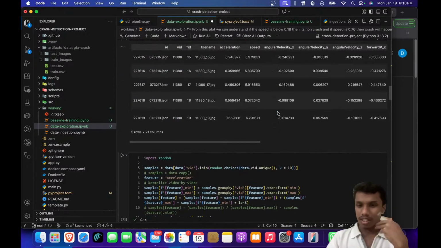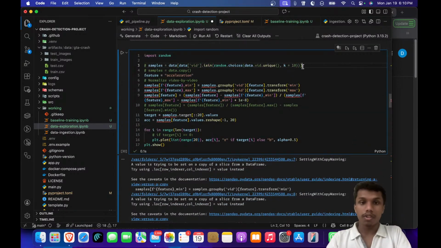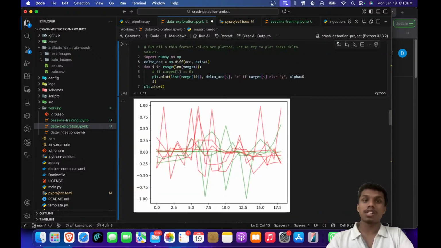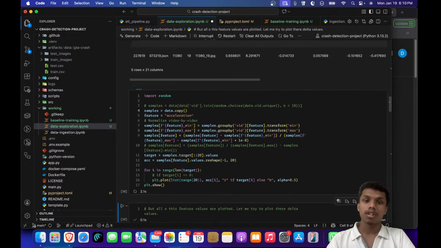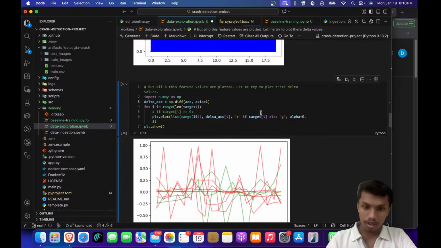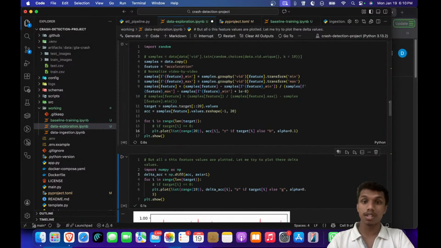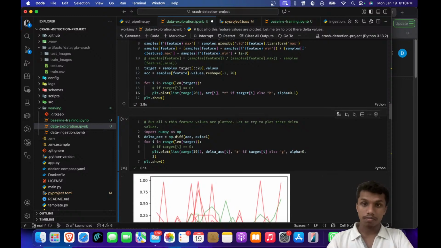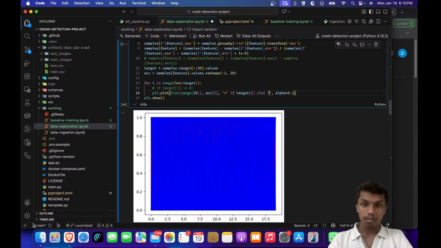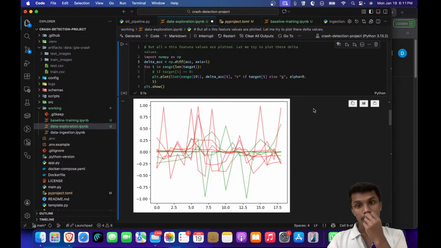But this is just 10 samples, so we have to do a histogram on a lot of samples. It will give us the idea about how it works. And maybe we should do this as well. Maybe green, not too much color.